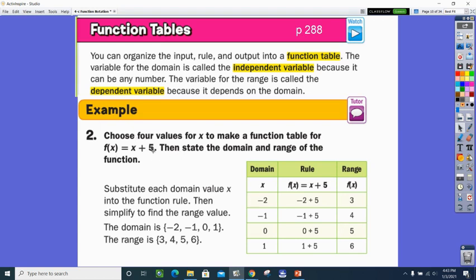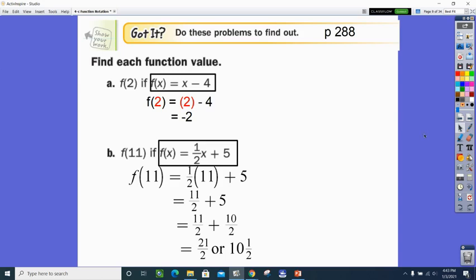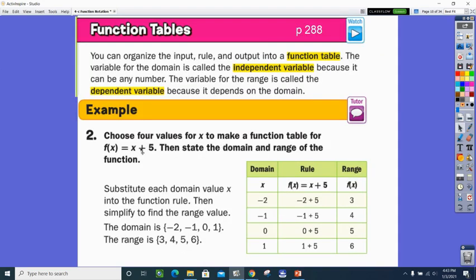So basically what this question is asking is they want you to make a table of, in this case, 4 values of what's going to happen when you change this x. You're going to find f of -2, f of -1, f of 0, and f of 1. So you're going to do what we just did back over here, but you're going to do it 4 times using that same function rule, just like I did a second ago with the little factory example, when we put 2 different numbers in. I could have picked -98, -40, 70, and 1,000,000 too if I wanted to, but I'm going to pick numbers that are small, close to 0, because that's going to help me in the next video.